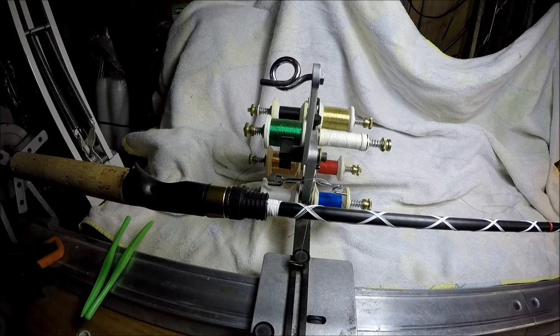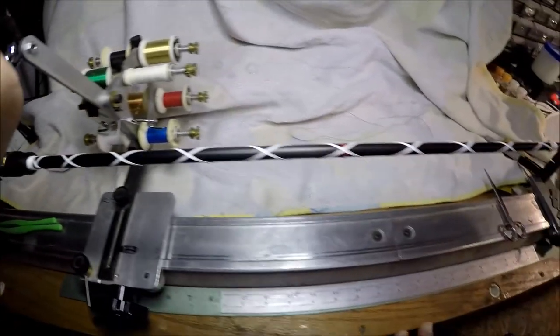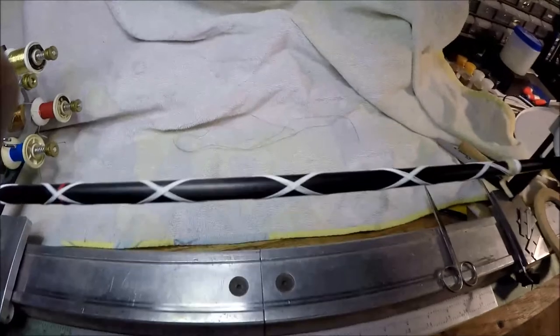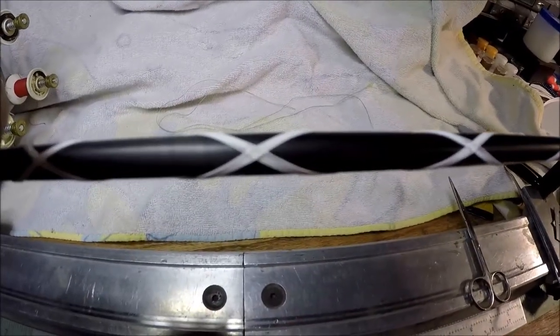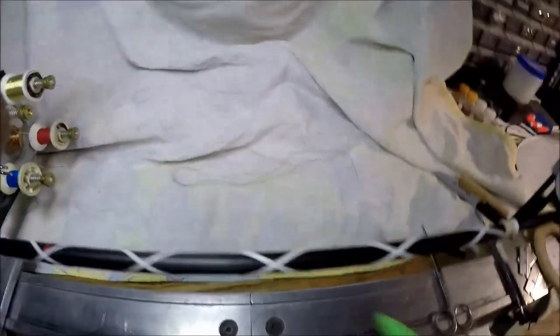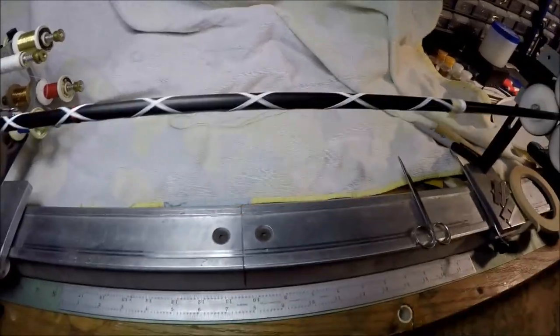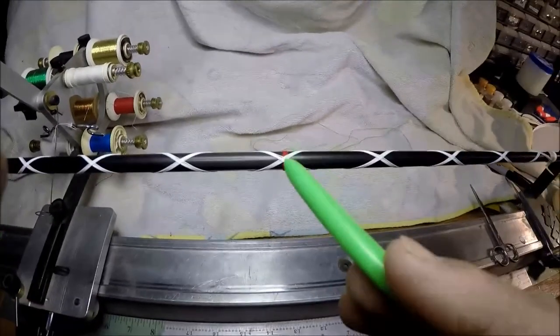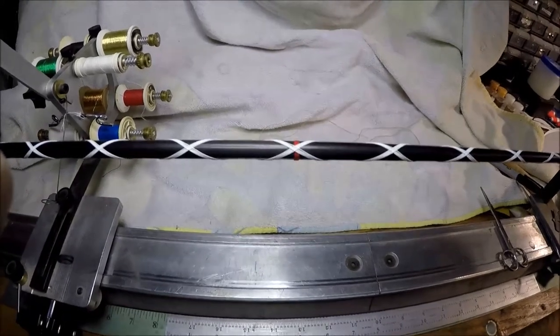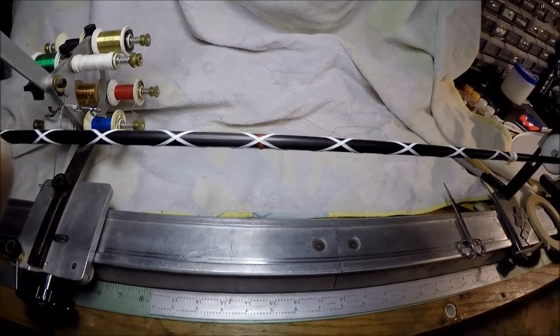So give me just a minute to get the camera off of its base, and I'll show you the diamonds just in the layout. They're still kind of rough. Okay, my diamonds are shaping up. They're nice and straight, shaped equal distance apart, and they're not perfect yet, but as I add wraps around it on both sides, this area will continue to tighten up. So this is just what we're starting, and I'm not certain I like the red band. I've not used one of those before. But we'll see how it works out.